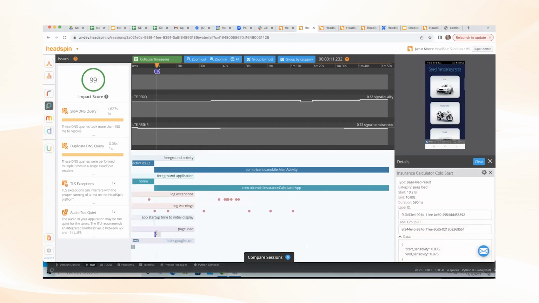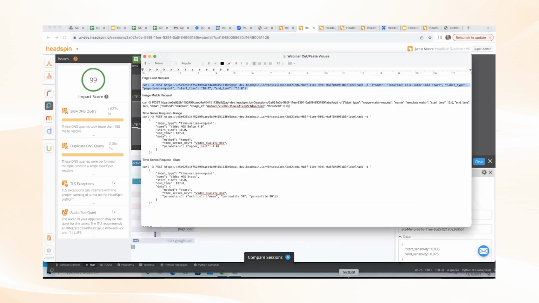And then this cold start value can, again, in the dashboard, be tracked over time, so you can manage and monitor. A lot of folks want to make sure that their application load time does not exceed a specific value, et cetera. So you can do that for all your different types of queries.